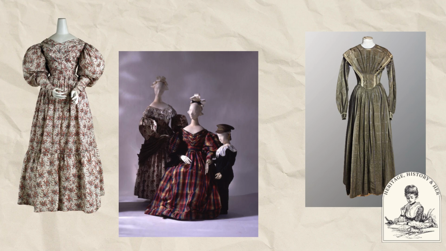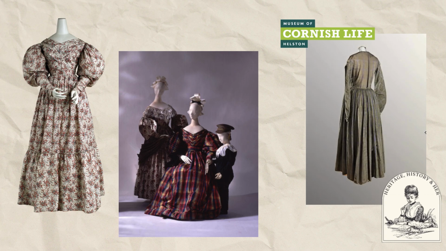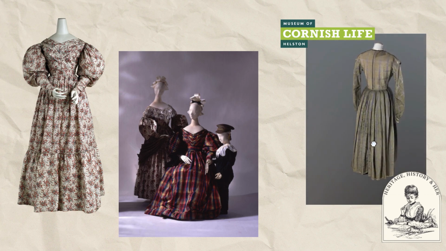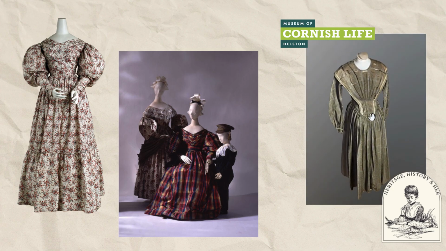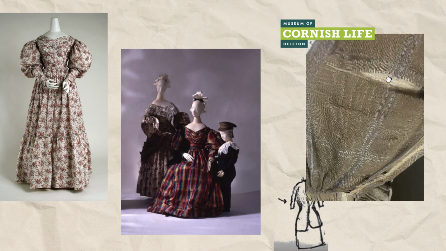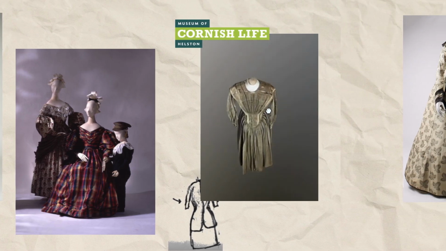The 1840s becomes the closest we have to a more natural shape, mainly created by darts rather than separate pieces, and continuing this fashion for the sloped shoulders. This item is from the museum's own collection. It was going to be in my exhibition because it's a great example of this style. However, it has been worn in this example to show how it would be adapted for pregnancy. The dress itself is damaged, which is why I could not use it in the exhibition. These are called silk shatters, and they make the dress really fragile to touch.